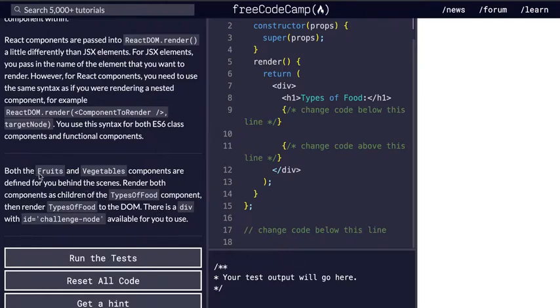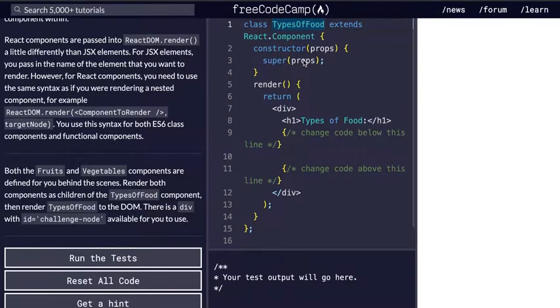Okay, so it says that Fruits and Vegetables are components defined for you behind the scenes. Render both components as children of the TypesOfFood component. So this is the TypesOfFood component, and we need to render Fruits and Vegetables over here.